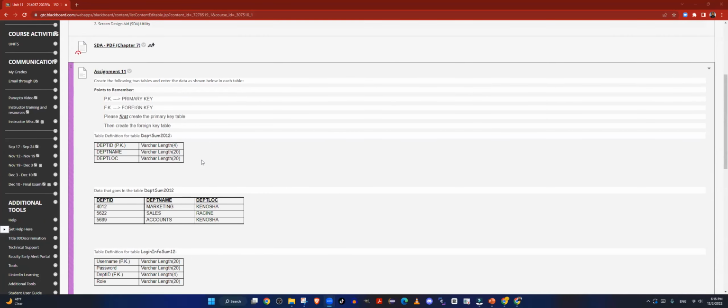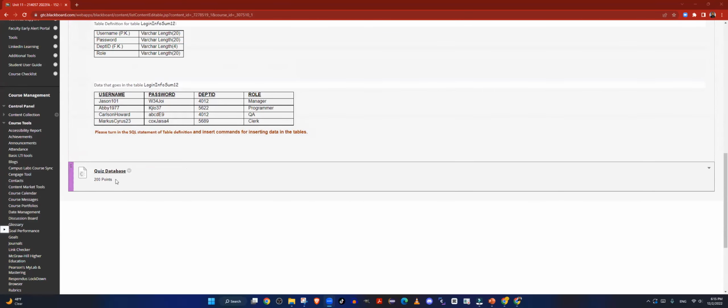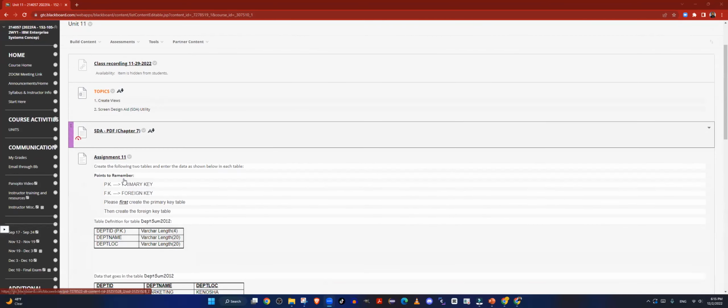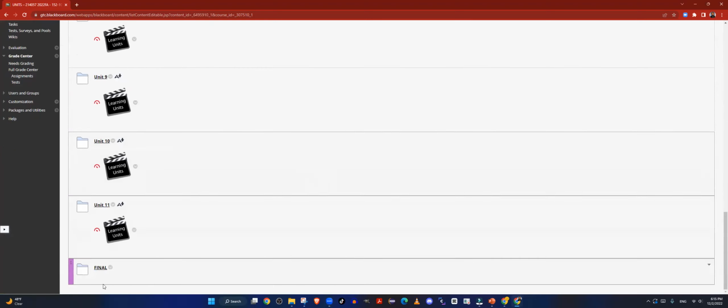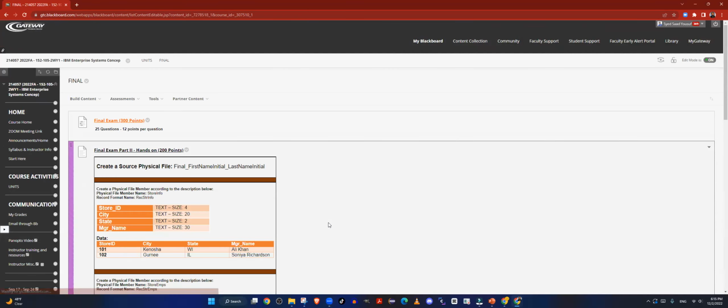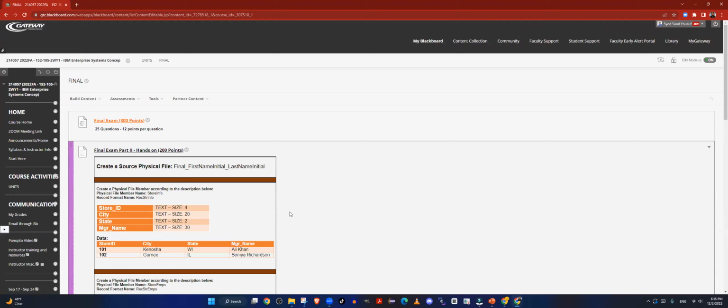So as a refresher, we will do another example today of creating tables and establishing foreign key, primary key relationships between them. And you have a quiz on databases, which is 200 points. So that's 300 points here. And then if you go back to the units and scroll down all the way to the bottom, there's a final exam link. And it's a 3-part final, and that's another 600 points. So your 900 points are there in these 7 days, right?